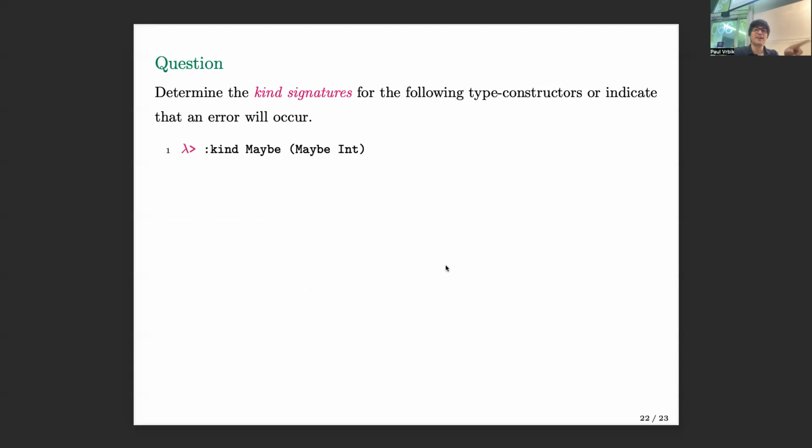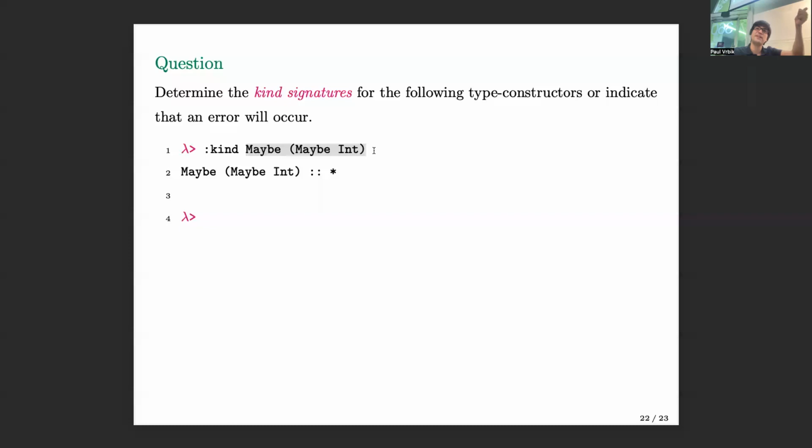Okay, so now I want to know if I can pass certain things to Maybe and Either. So what is the kind of Maybe Int? Concrete, right? Because Maybe goes from concrete to concrete. You give it Int, which is concrete, so this becomes concrete, which you pass to Maybe, so the whole thing becomes concrete. So yes, you're totally allowed to pass this.